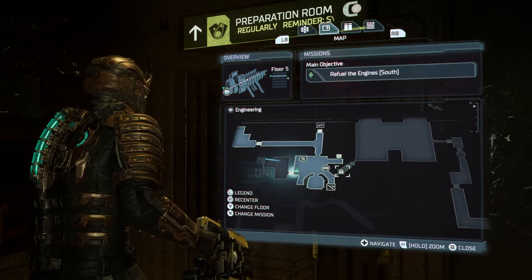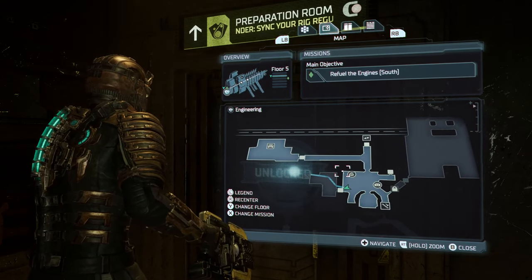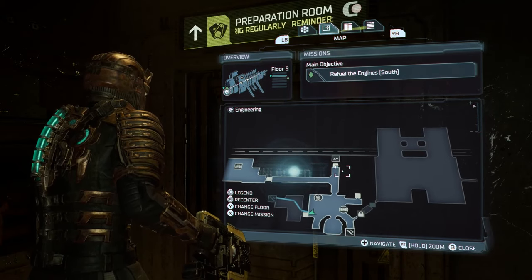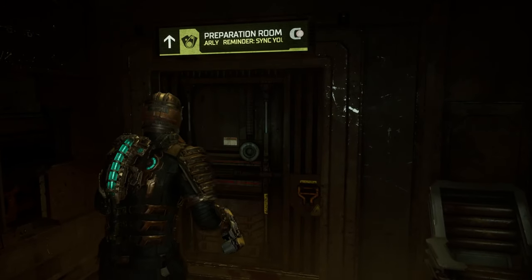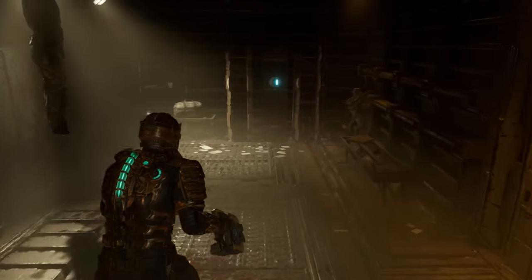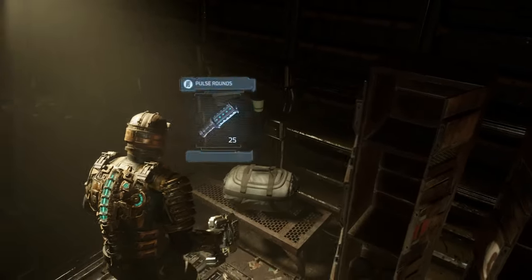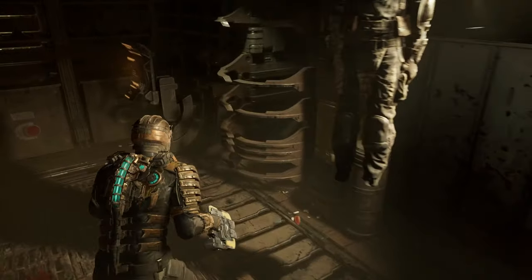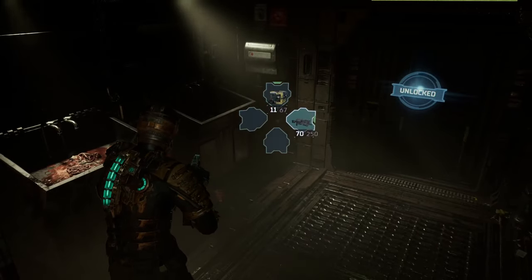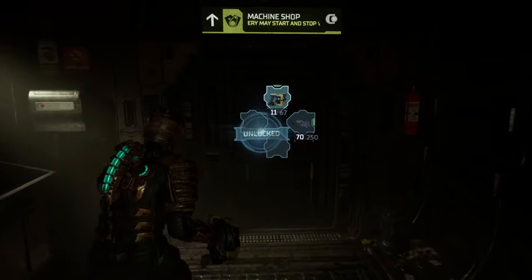I suppose we could probably go this way as well. I guess it doesn't really matter which one we do first. Refueling the south engine or the... Was it the north engine? Was the other one? Let's just go with what they suggest. And I have a lot of ammo. I mean, it takes like a full magazine or two of anything to kill an enemy, so it's gonna go pretty fast, but like, look at this. 67 shots of this, 250 shots of this.